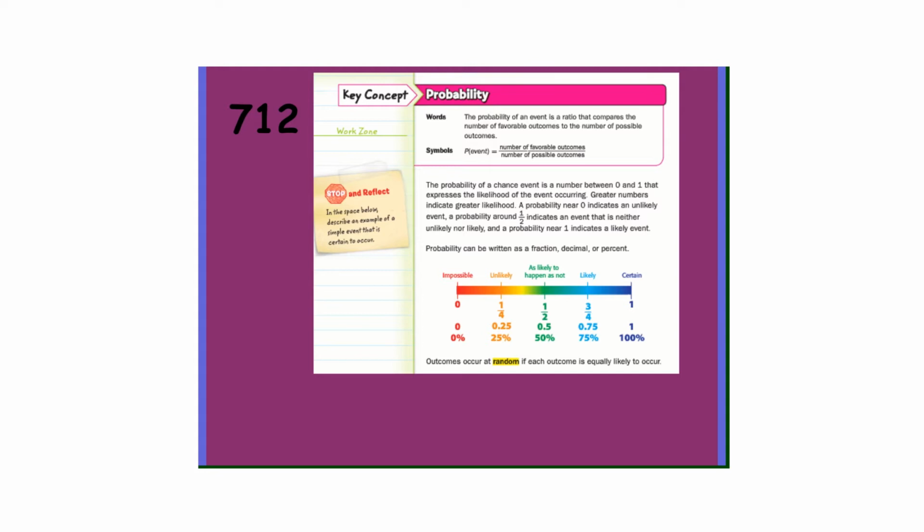Okay, or 1 means it's going to happen for sure, 100%. So say in the drawer there were 3 blue hats, and that's it, no other hats. So what is the probability of closing your eyes and picking a blue hat? 100%, because that's all there was. So there's the difference in those fractions and those numbers. Random is highlighted in yellow. That just means equally likely chance to occur. Completely at random.